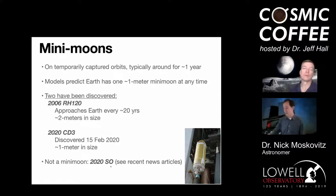A group at JPL thinks they've tracked 2020 SO back to a booster stage from a 1960s launch — the Surveyor 2 mission, a pre-Apollo lander intended to survey the moon. The mission was unfortunately lost, but the rocket body that launched Surveyor has essentially come back about 50 years later, entered the Earth-Moon system, got captured into a mini-moon-like orbit, and will hang around for a while before being kicked out. It's not a mini moon because it's almost certainly a rocket body.